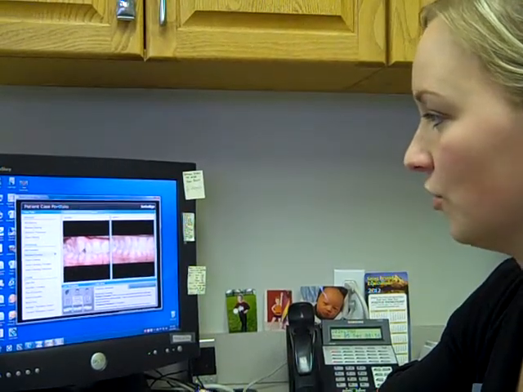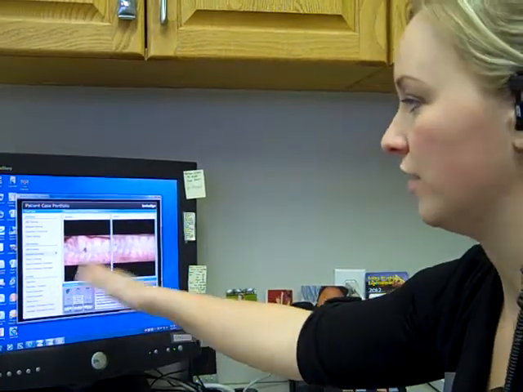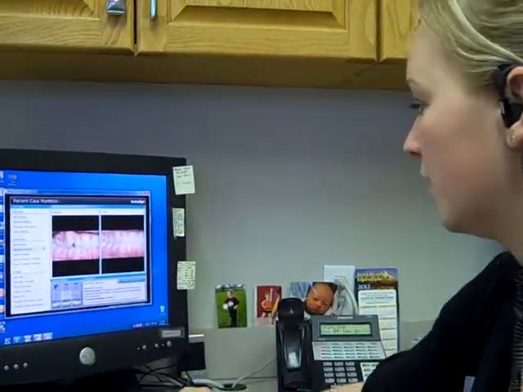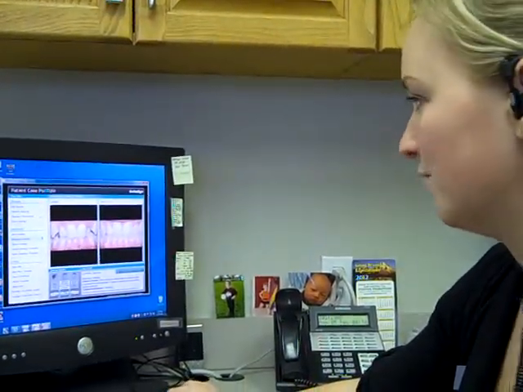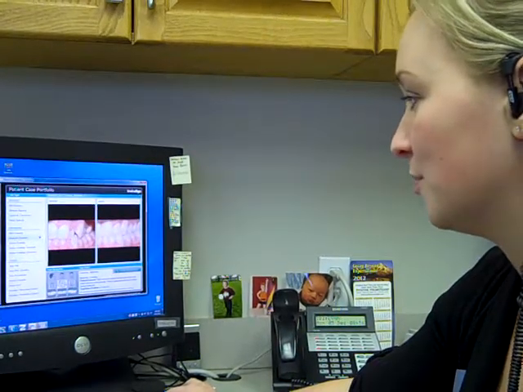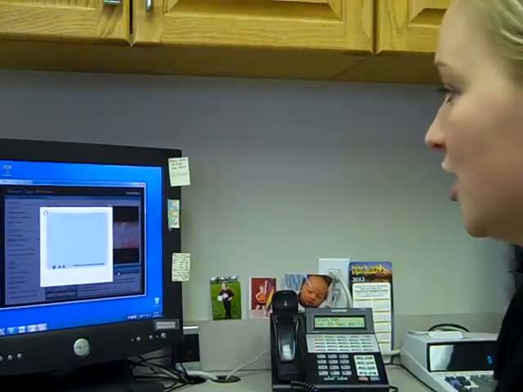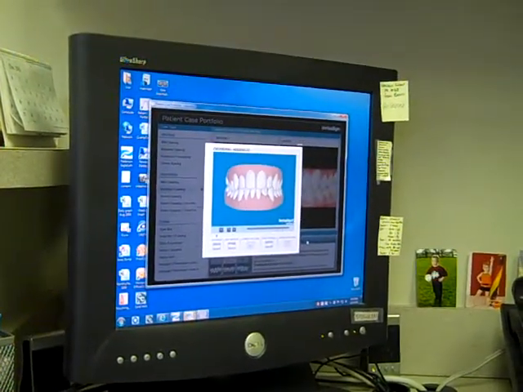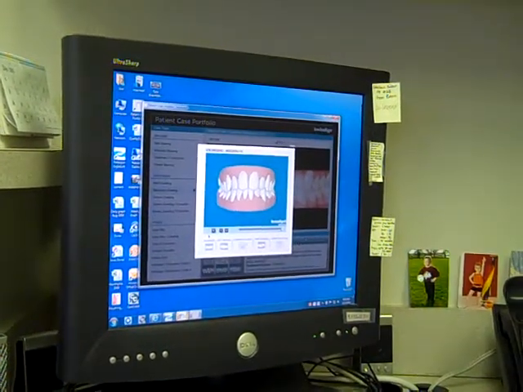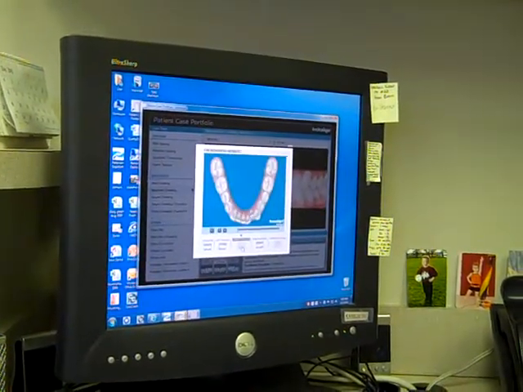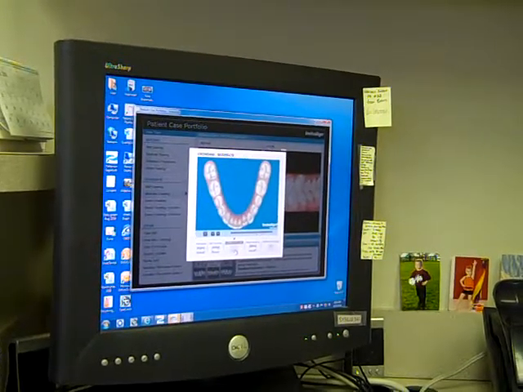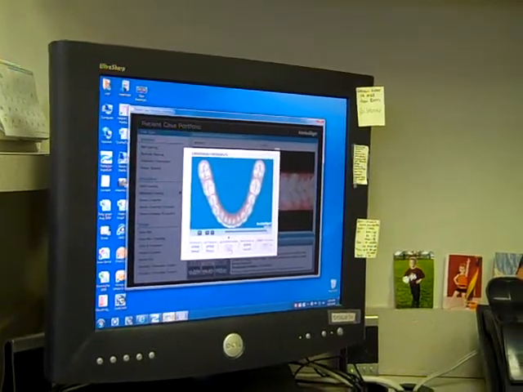And I go to the views and show them, you see how all this is going on, where you have the crowding here, whether it's the lower teeth or the anterior, if everything's overlapping. Then I show them basically all the photos. And I tell them the nice thing that we have is the ClinCheck, the 3D model, where it'll show you the start to the finish of how everything's looking. I show them the whole case, and then I go to the lowers and the uppers, especially if they have different crowding on top or the bottom, and show them how everything is shifting and would shift for them.